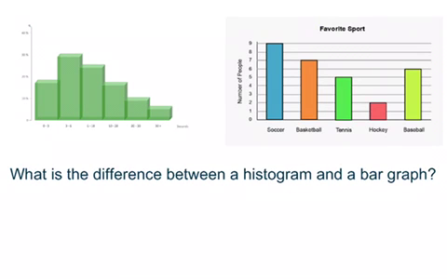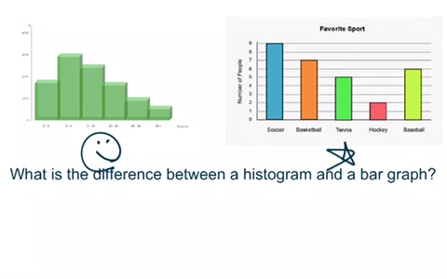This page is just referring to comparing bar graphs, which should be over here, to histograms, which should be over here, okay? So when you look at a bar graph and a histogram, you can obviously tell a very visual difference. In a histogram, all the bars are literally side by side, connected. There's no spaces in between the bars. On a bar graph, there are these spaces right here, right here, right here, and right here. All that space is there because it's a bar graph. It's not a histogram, okay? You'll also notice in a histogram, you have intervals on your x-axis for the categorical data. On a bar graph, you have actual categories named by real things. That's typically how you'll see a bar graph.